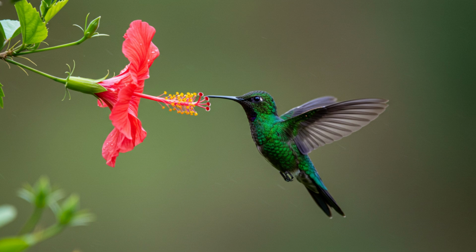So why don't we start with what makes this bird so special? I was looking at the sources, and they really paint this vivid picture in your head when you read the descriptions. Iridescent green feathers, pale underparts, and the males, oh my goodness. The males have this shimmering blue-green throat that I can only imagine, when the light hits it, must be stunning. And then on top of all that, it's tiny, about the size of a pen. Yeah, just this little gem. Can you imagine something that small flying?